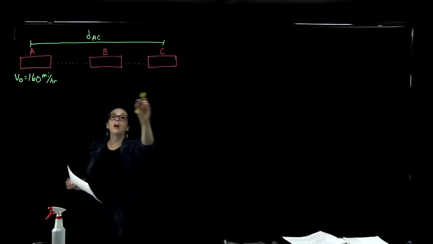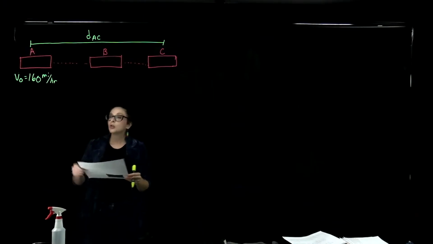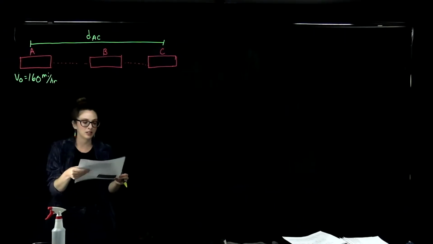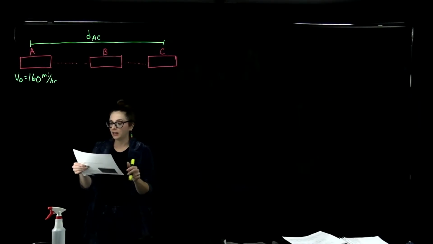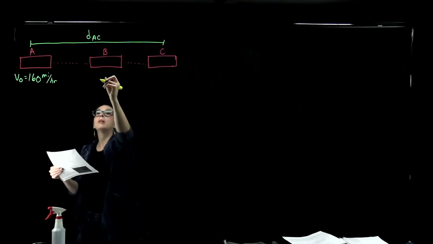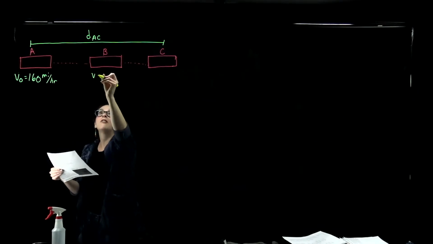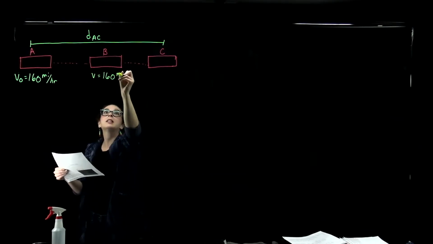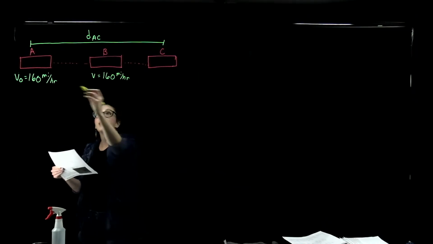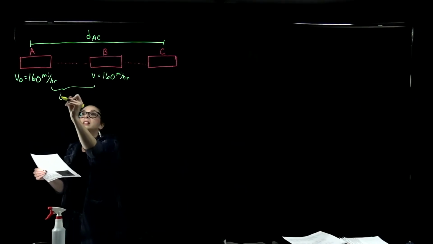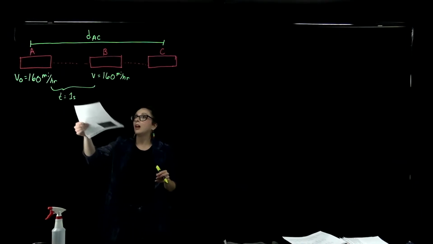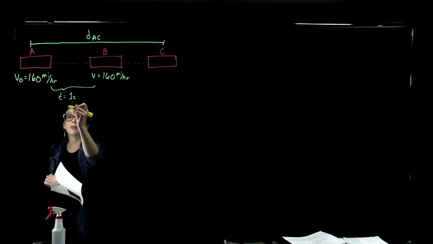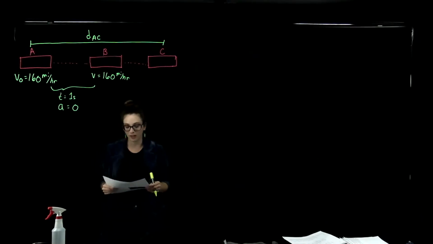All right, now let's go back and fill in some of these knowns and unknowns that we have. So I've already drawn out my little diagram here. So we're landing at our speed of 160 miles per hour. We're going to travel at that constant speed. So here at point B, I also still have my speed of 160 miles per hour. And the time it takes to go this distance is 1 second. Okay, so because of this velocity remaining constant, that means that we have no acceleration during that segment.